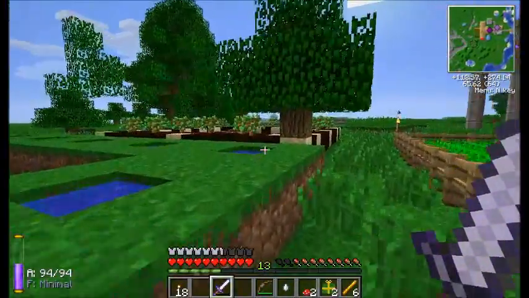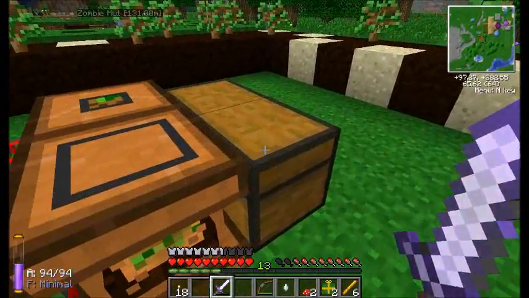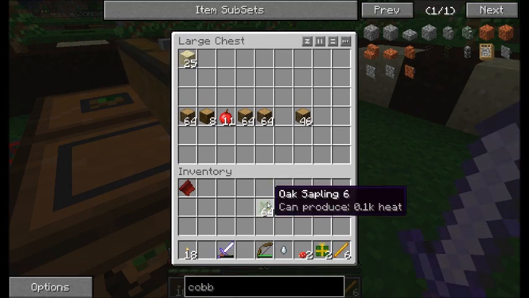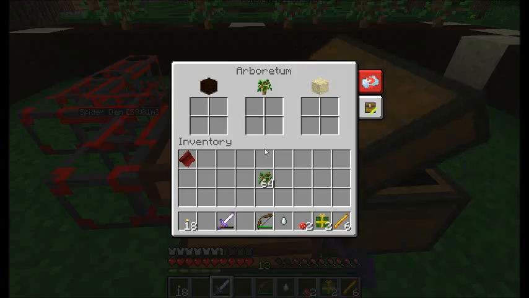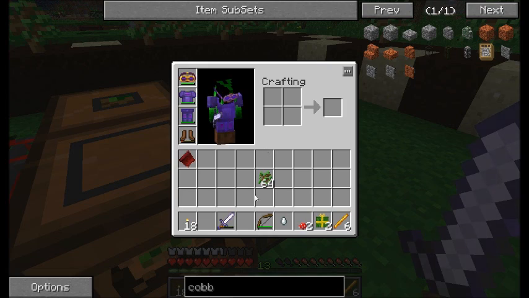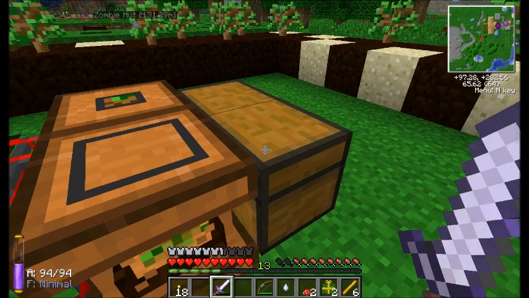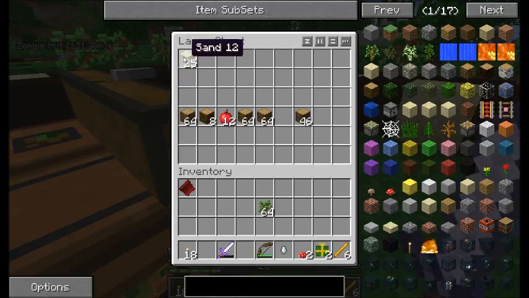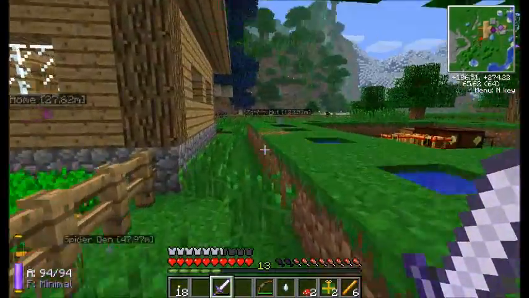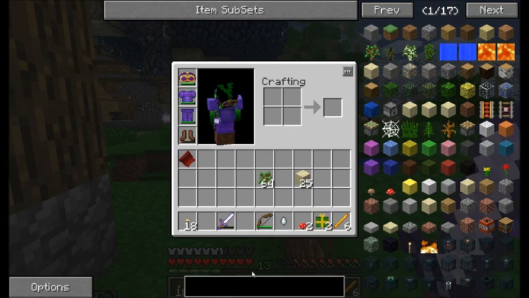How's the tree farm doing? More importantly, how many saplings do I got? Ooh, I got a lot of saplings. Wait, did I just... You know what? I'm not going to question it. It's out of hummus. Let's see, what was the recipe for hummus again? Oh no, wait, I remember. It is sand and fertilizer? No, I don't remember how to make hummus.